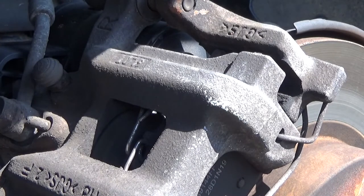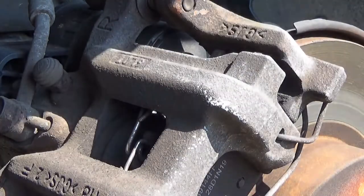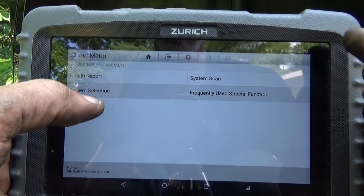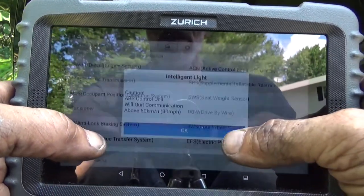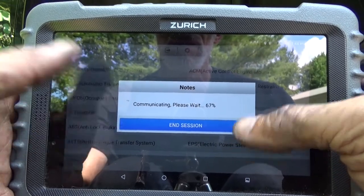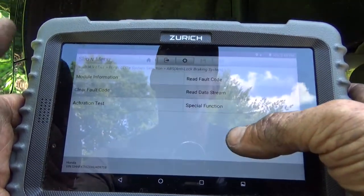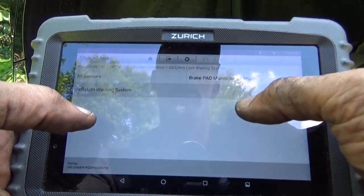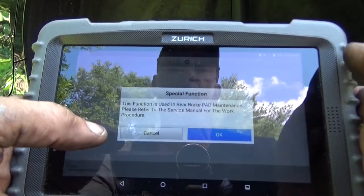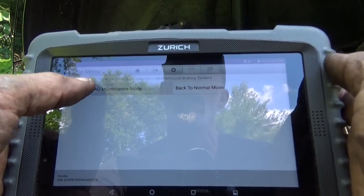Okay, so the parking brake is not set. Now we're going to retract the piston. System selection, ABS. Okay, special function, brake pad maintenance. Enter brake pad mode.